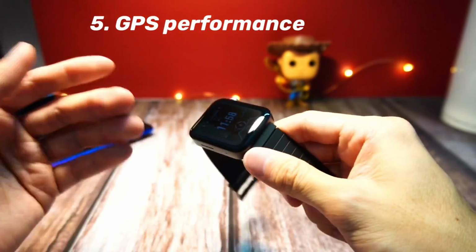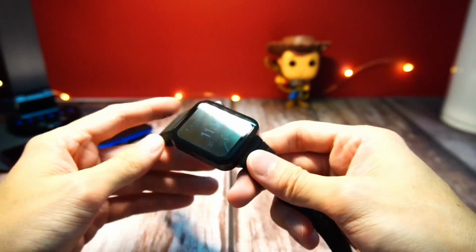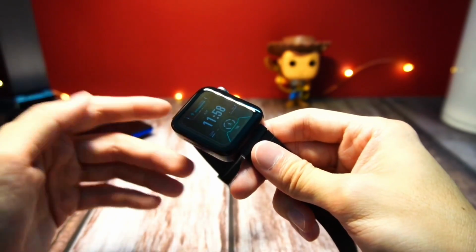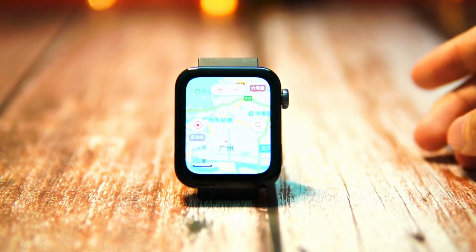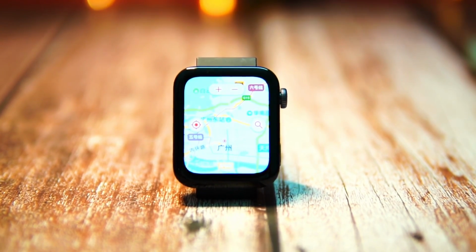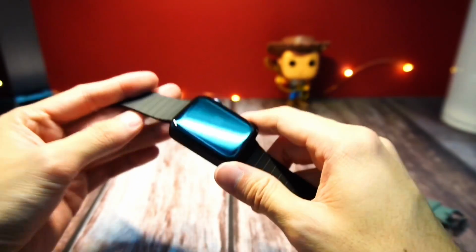Let's talk about the GPS right now. A lot of people have been asking about how the GPS performs on the Mi Watch, and if you talk about the Mi Watch running on its own, the GPS is not great. I can barely get a connection with the watch running on its own. I'll definitely have to have my smartphone nearby so that it can connect to the GPS, but if you have an eSIM, the connection will definitely be much better.